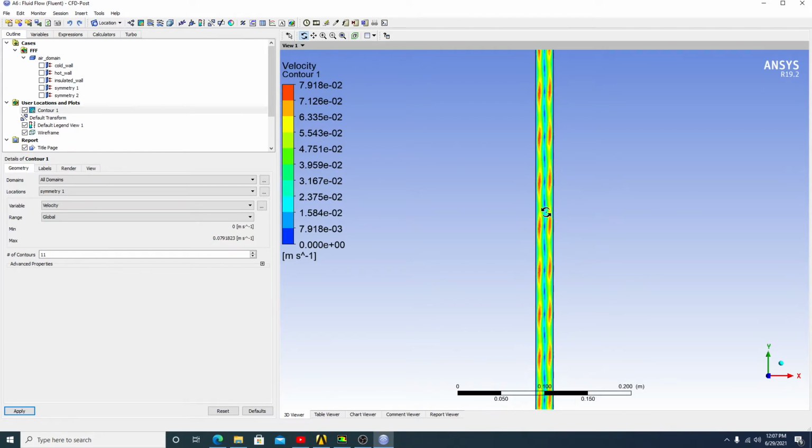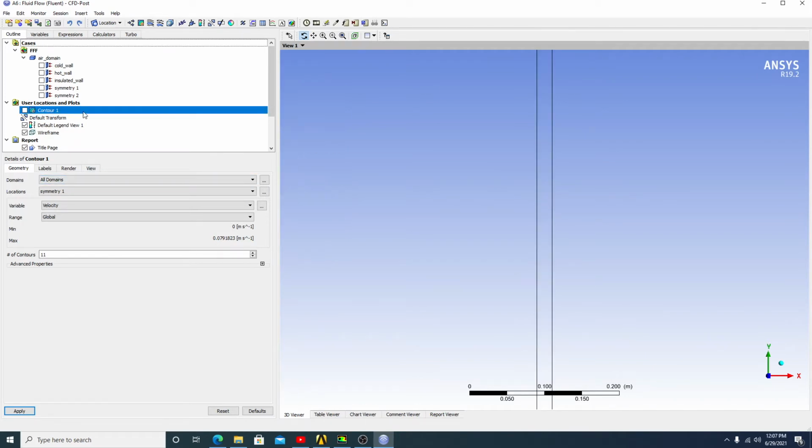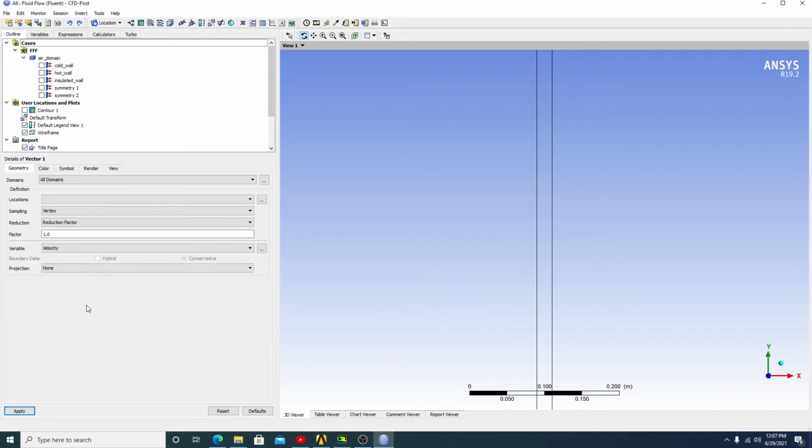For that you need to go to the vector section. First uncheck this and go to the vector section. Just click on vector, click OK. In the geometry section, all domains are selected. The location will be symmetry 1.